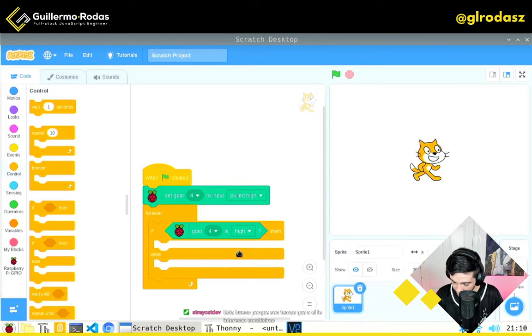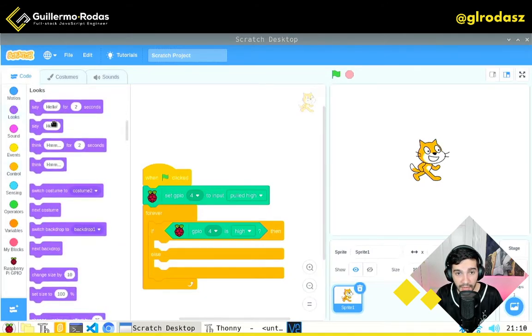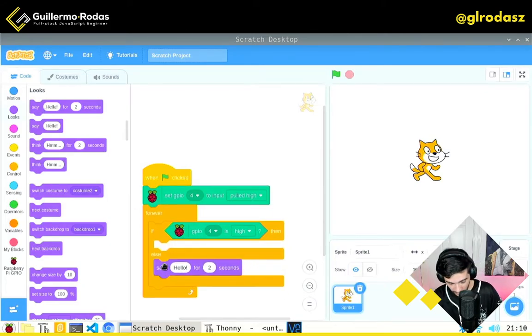So basically, we put this as an input, as an output, as an input, and then we ask if this is high. It's like checking in an infinite loop. Is this high? Is this high? If it's high, nothing matters. If no, we are going to say the following thing. We are going to say button push.